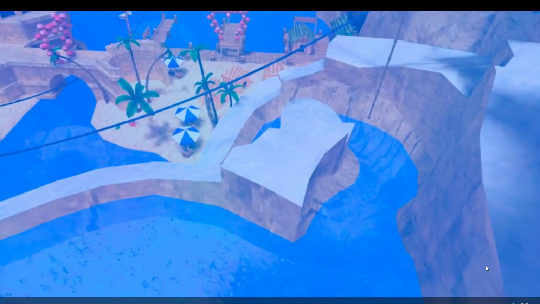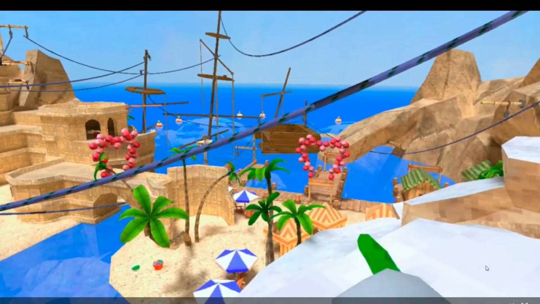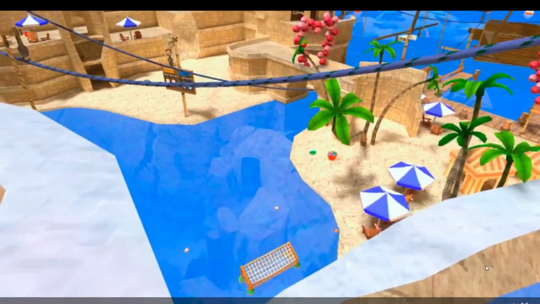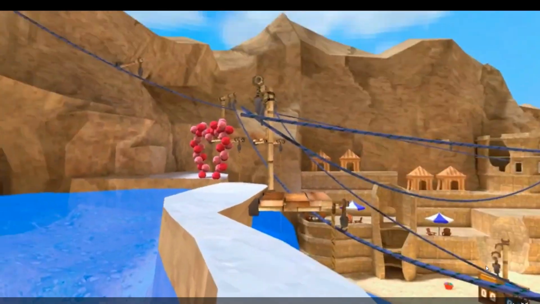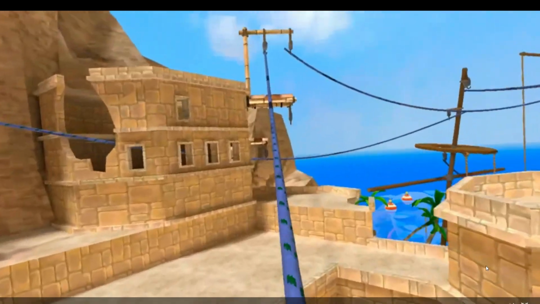Number two, Beach Map. Get him away! You monkey. Don't know why in the Valentine's Day 2024, they clearly did not forget to remove the snow, but they just did that. But yeah, it has the most zip lines, actually.